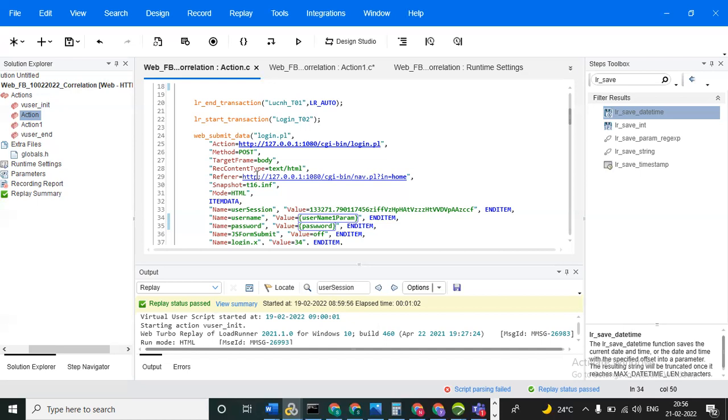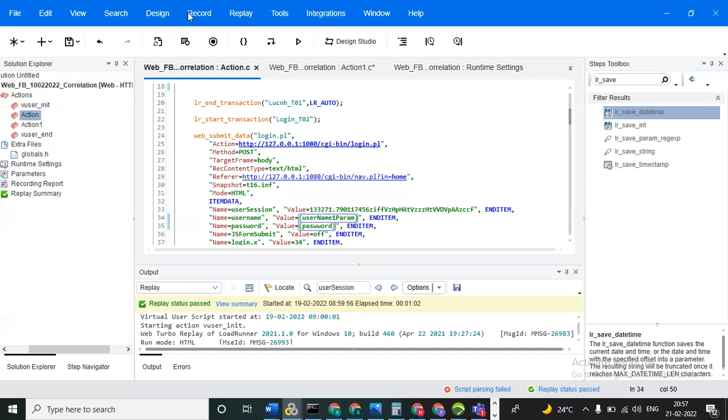Web custom request will be there. So when can we use web_custom_request? See, some Java application will be there, and for that Java application some pages are dynamically changing. They keep on changing for the dynamic pages. Maybe today that page will be something different and tomorrow it will be different. Maybe even after 2-3 hours it will be different. So at that time we can use the web_custom_request function. Using that function we need to capture that particular value, even if it is changing, no problem.